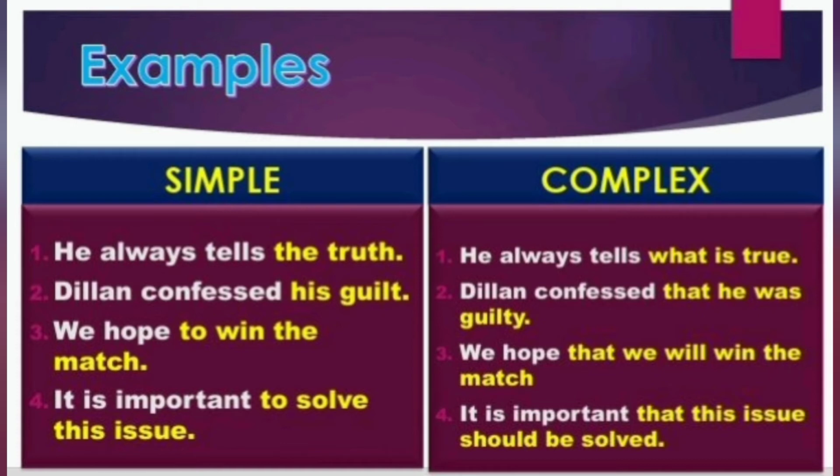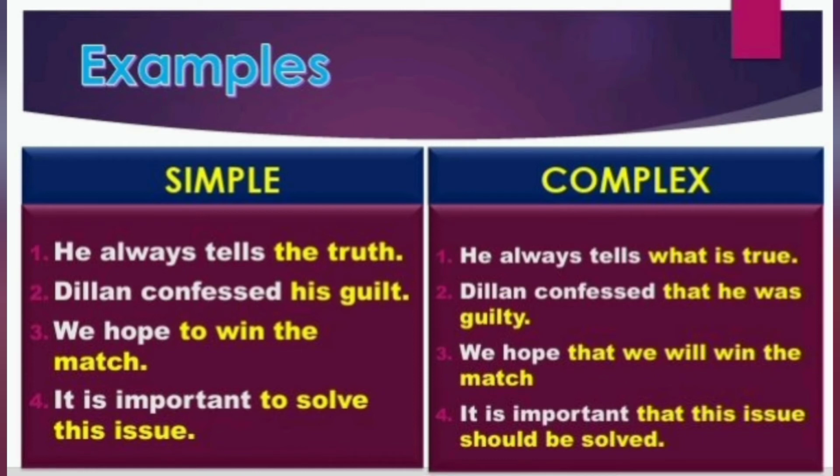He always tells the truth. So this is a simple sentence. Whenever we have a sentence like this, we should look for a key word or a phrase which can be changed into a clause. We have to be careful to look for it. So he always tells the truth. The truth is the key word here. It can be changed into a clause. Look here carefully how it is changed. He always tells what is true. So the truth is changed to what is true. When we say what is true, this is a clause.